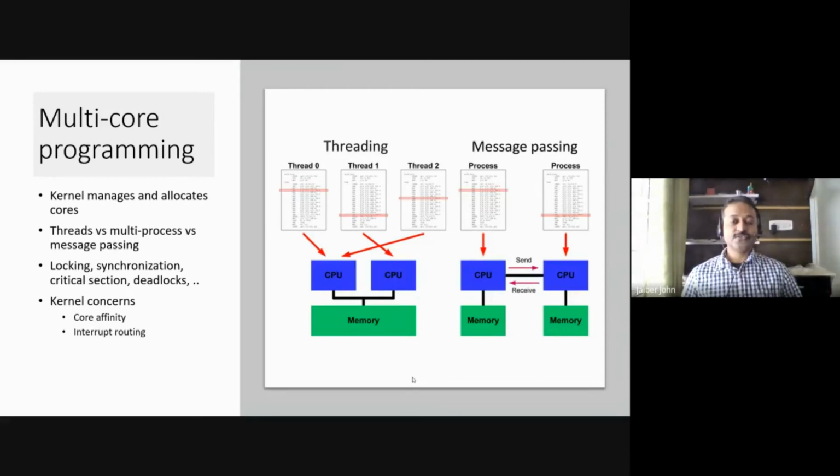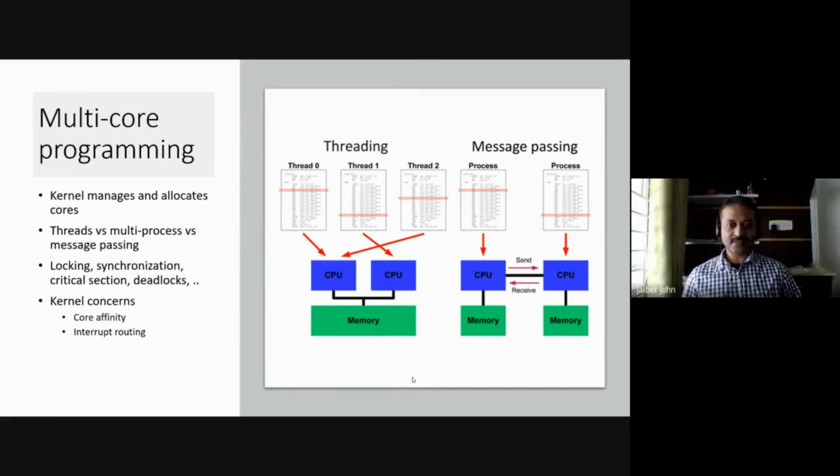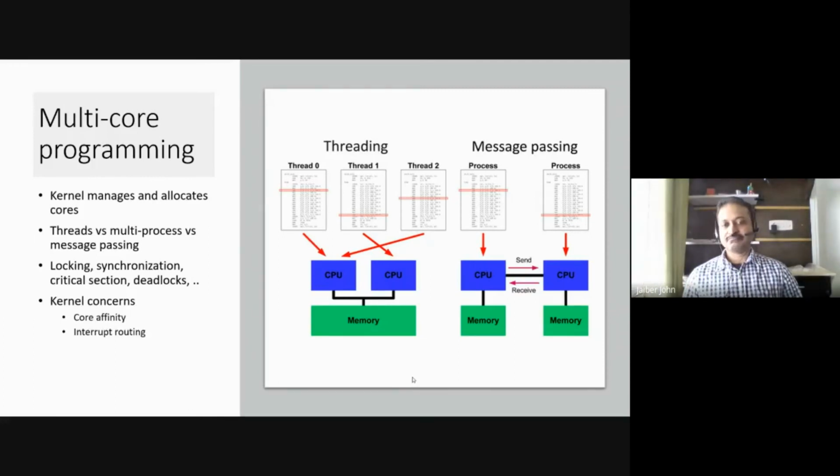In this case, you run statically a process in each core or across CPUs, but then you communicate using messages. There are OpenMPI kind of libraries available, which will help us implement this kind of program. So when you go for multi-core, it actually complicates the programming so much. We have to worry about locking the critical sections. We have to synchronize across multiple execution threads. There could be deadlocks, livelocks, and all sorts of parallel programming complexities, which we have to worry about.